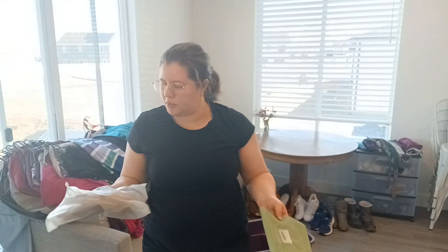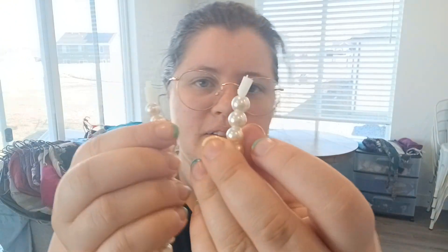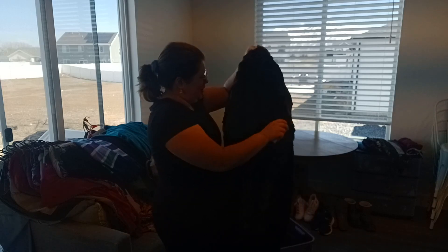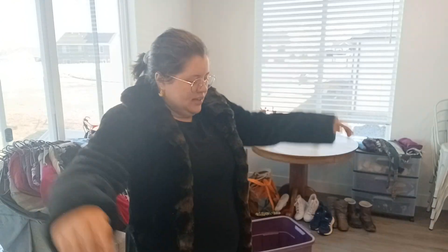Here's a blonde wig. I don't have so many wigs. I've got a pearl necklace apparently — I have a real one, so this must be a costume one. There's a very cheap plasticky screw that must have come with Mrs. Hughes's glasses. These look like socks but they are actually wig caps. Another fur coat — oh my goodness, it's been a long time. This feels gross. I feel fancy but I can't move my arms more than this. I look like I'm doing a dance. This ain't gonna fly, I'm gonna get rid of it. Costume box is done.